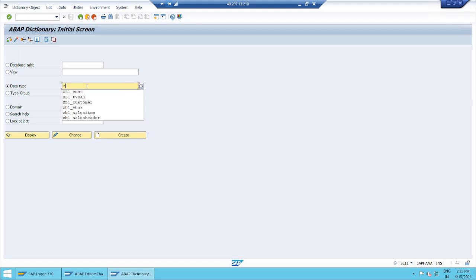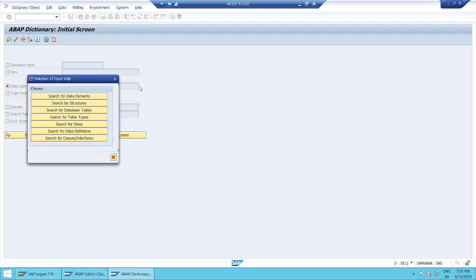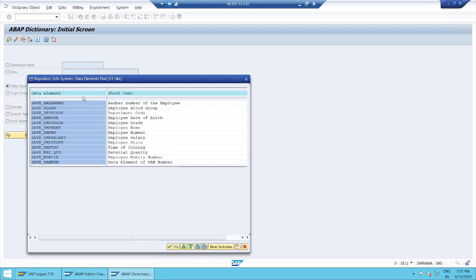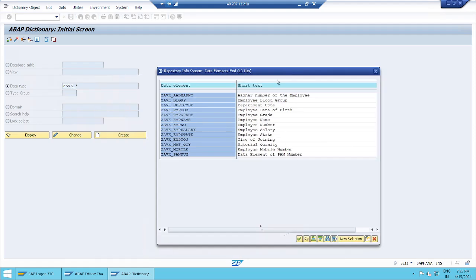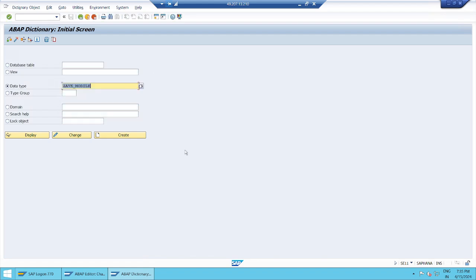Z, AVK underscore star EMP, something like that, star F4 data elements, like Aadhaar number, PAN number, etc. But we have created a text for this.